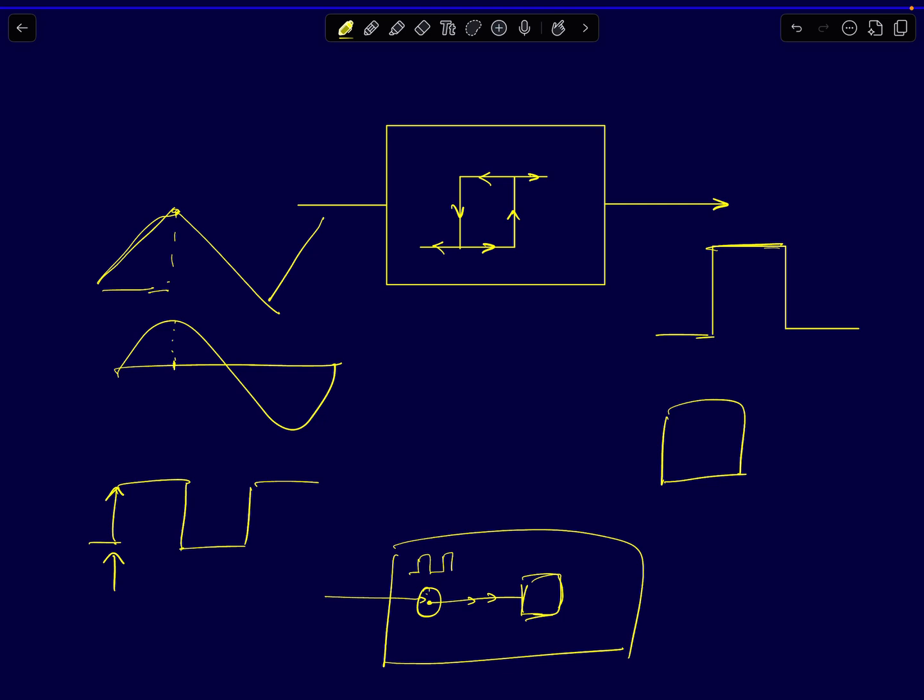I think that appeared in GATE 2024. Okay, it was based on Schmitt triggers, and I thought I should explain that problem. It's a very simple one, but it's a good problem to solve.